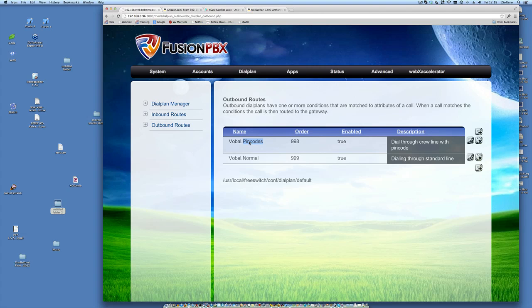Yes. And so you can say, for example, do not allow any extension that starts with the number 3 to make outbound calls. So right now, all outbound calls are allowed if the user is a PIN code user or if a user is a postpaid user. And so these are the rules that are actually looking at the caller ID to make the calls. And this is the rule that says if the caller ID is the one for the unit, then allow it as a postpaid, or if the caller ID is a PIN code, then allow it as a PIN code user. And so it controls how the outbound calls are done.